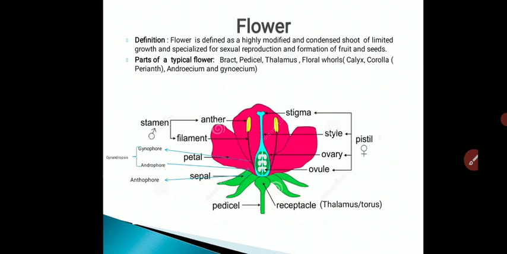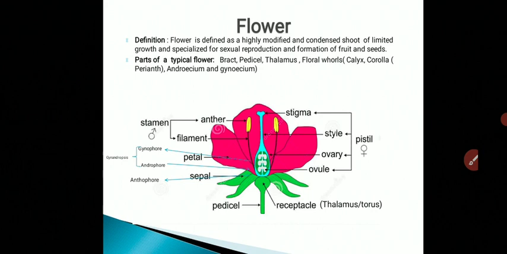which is individually known as sepals. The second whorl of petals is known as corolla. The third one, the whorl of stamens, is known as androecium, and the whorl of carpels is known as gynoecium, which is shown in this figure. In some plants, the calyx and corolla may not be differentiated and are represented by a single or two similar whorls of perianth, and each individual member of this perianth is known as a tepal.